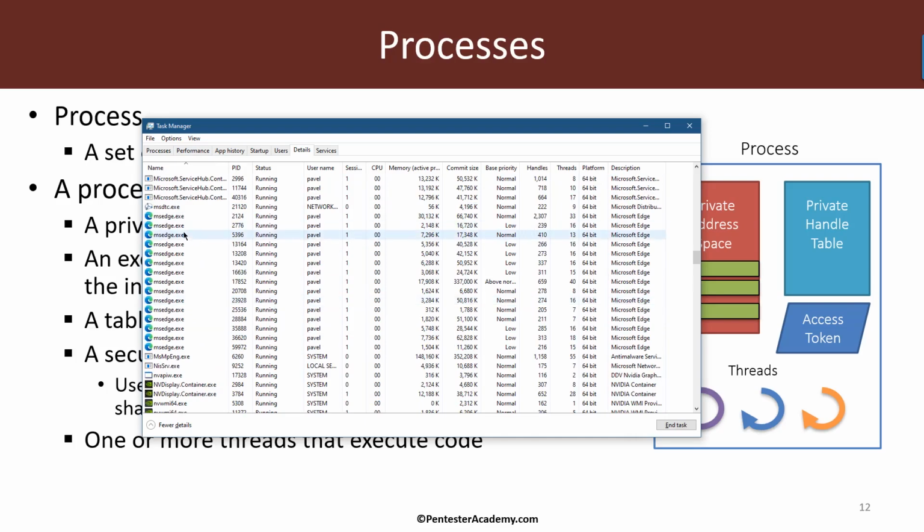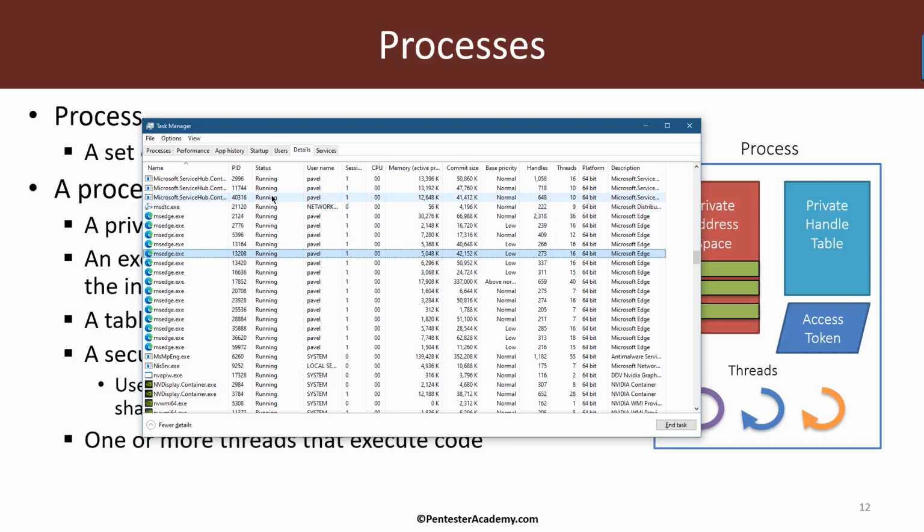However, the executable itself is not the identifying property of a process, because we can have several processes, like we can see here, that are running the same executable. The actual identifier of a process, which is unique for a process at any given time, is the process ID. This number cannot be the same for any two processes that are currently executing.